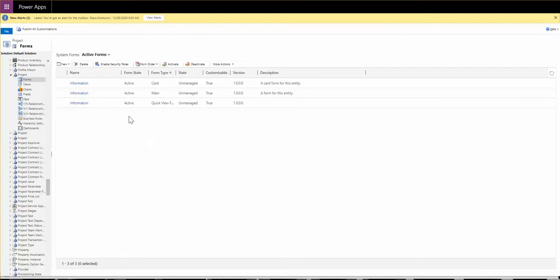In Dynamics 365, we go to the form that we can use to display the relevant information. For example, we have an entity called project, and in that entity we would like to have a tab that will show us the existing timesheets that we want to report on.